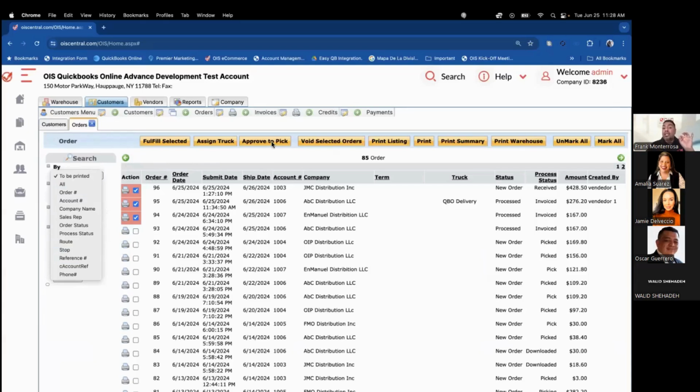If you click right there where it says approve to pick, what that means is you are grabbing all those orders and you can assign those orders to the pickers. But this is one of the configurations that we have in the system. We can grab those orders and assign it to a specific warehouse picker, or I can assign it to everybody. So sometimes based on your business structure, we're going to assign it to a specific warehouse picker. Just to give you an idea, let's say all these orders that are coming in are going to be done by this picker, because this picker specifically works in this specific department. The frozen department, the dry department. We can set up different rules.